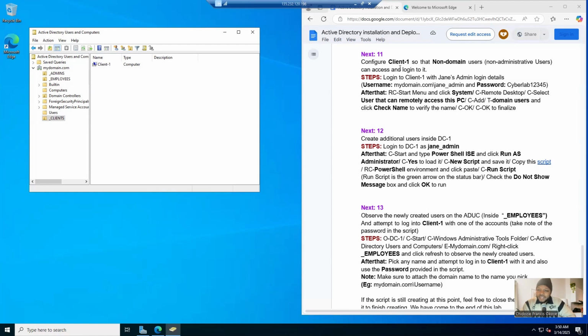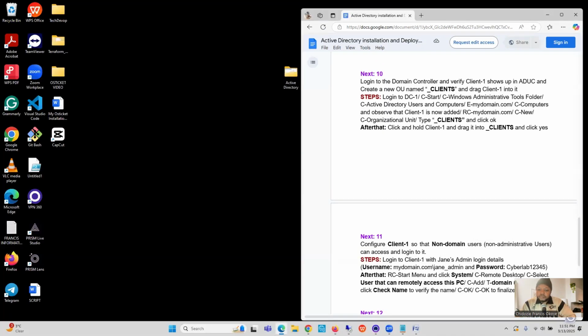To do that, they asked us to log into client one as Jane, using Jane's admin. Because Jane is an admin and we've joined client one to our domain controller, Jane now has rights to log into client one with her details. To do that, we're going to close this domain controller, and then we're going to open client one.